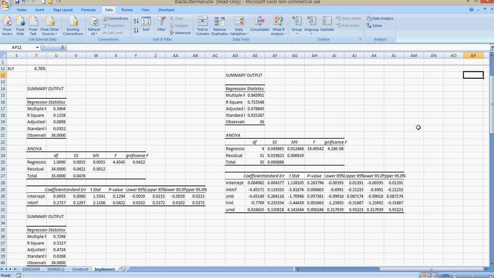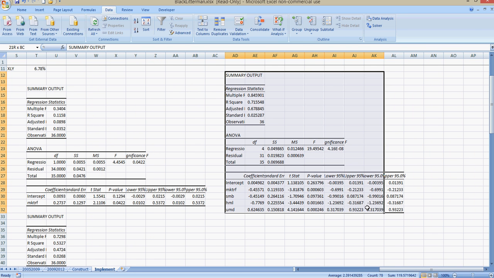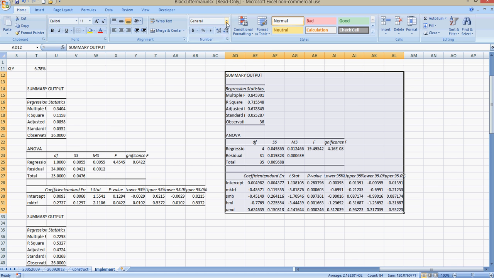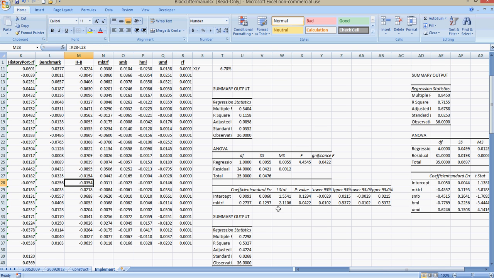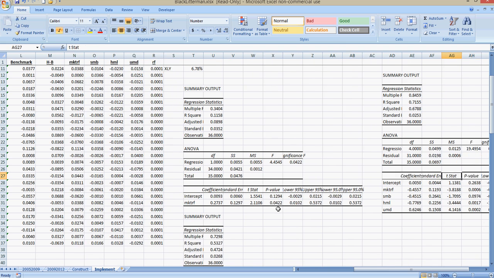So click OK, and let me highlight all of this so we can look at this a little bit better. All right, so what do we have here? I have the returns that you got minus your benchmark, so you would want those to be positive. Let me look at this over here. You would want each one of these numbers to be positive, right? And that means you're winning. If they're negative, that means you're losing.